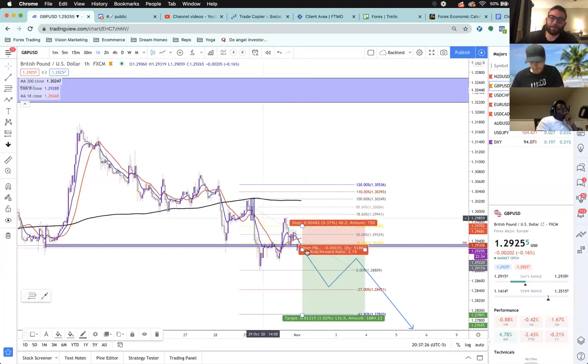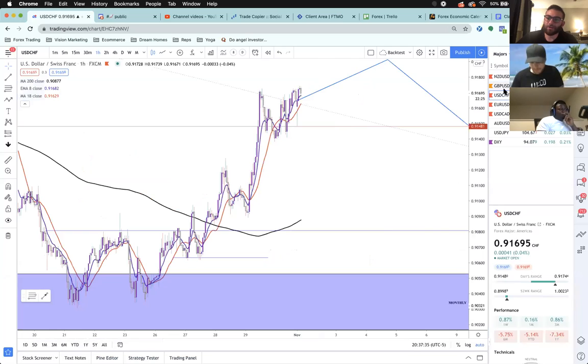If this thing breaks these levels, then this trade will be invalidated. So we'll update in the signals chat when this thing is ready. So that's GU, and that's going if USD does go bullish, if DXY does continue to be very bullish, then that trade would play out as expected.